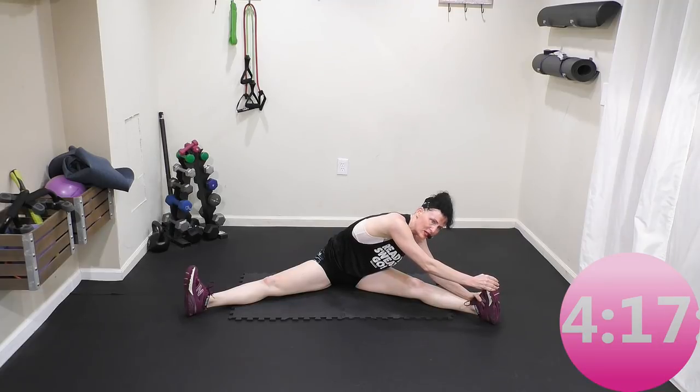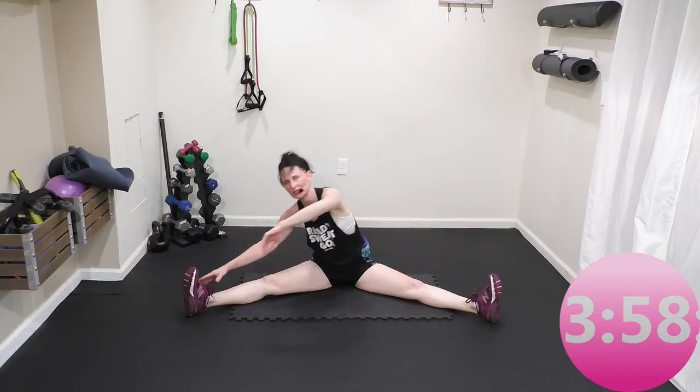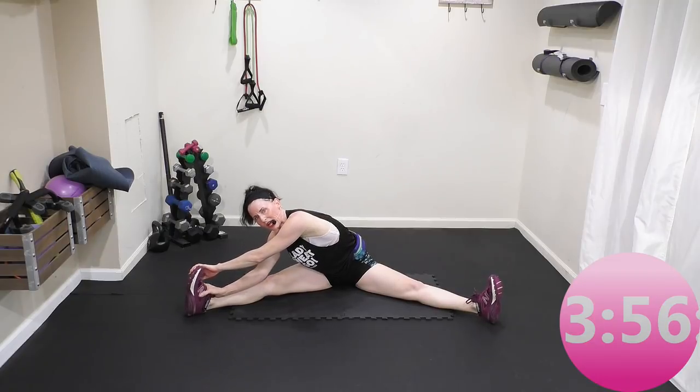Sticking to my 2 mile power walk for fitness series. I know you're getting strong and fit. You're working and pushing that cardiovascular endurance. You're pushing your strength, right? You're not doing small weights. You're really trying to challenge your body, but you're always maintaining good form, right? I know you are.